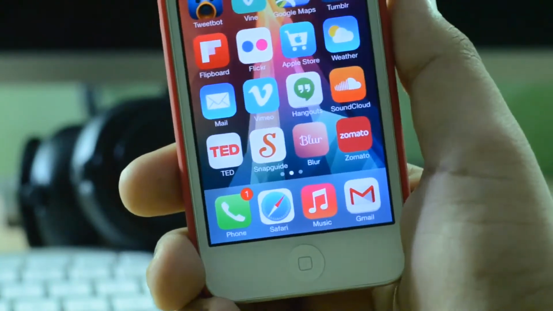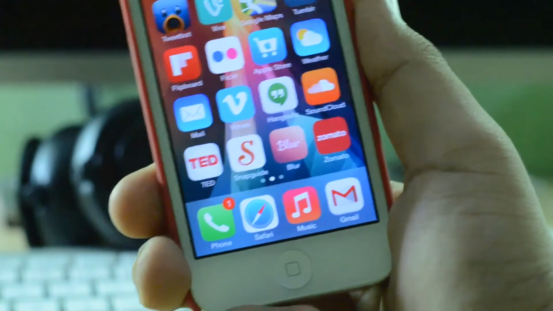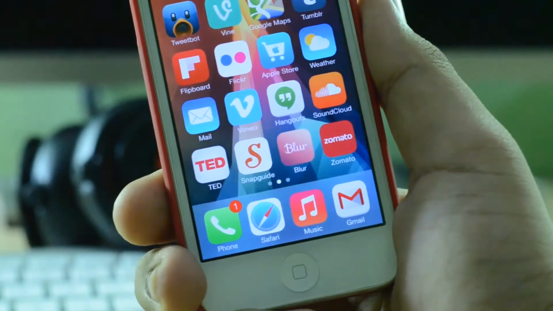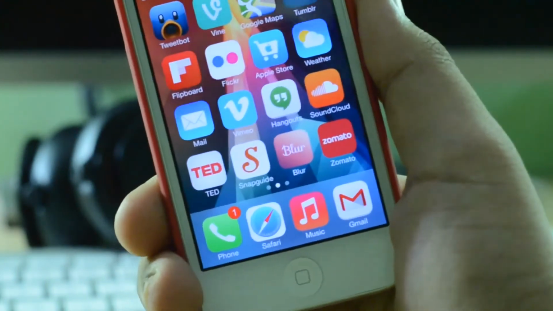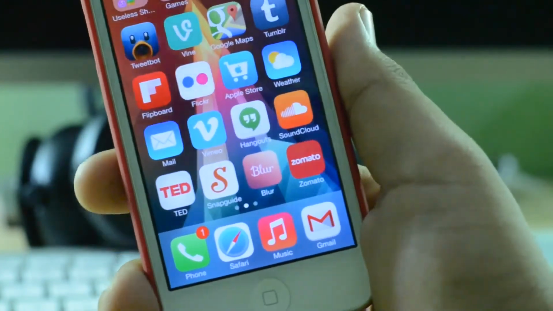I like to keep my GK up to date because honestly, I just like to stay informed and want to know what's going on in the world and new advancements in technology, the world of science, biology, etc. Those are things that I really like and I find interesting, and so I like to keep up to date with TED. I also do have SnapGuide, which is a really nice application for sharing useful things online.